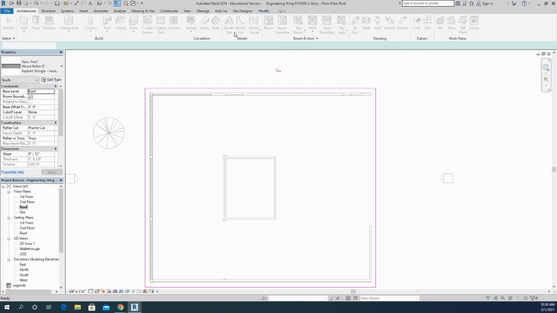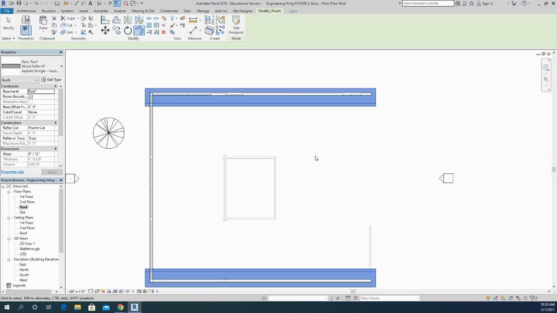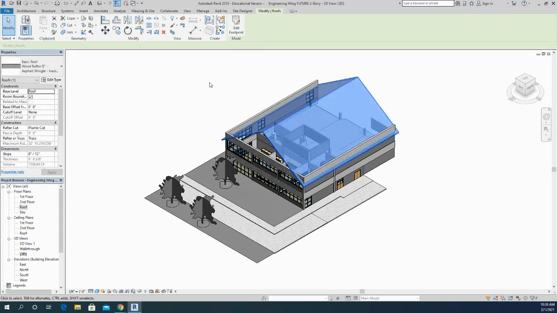Should have everything I need. And we do not need to attach it, so I'm going to say no. And then if I go to View and 3D, you can see we have this really odd shaped roof for a school, which is why we don't have sloped roofs on big commercial buildings. But I want to select the roof so I can double check the volume. And I can see that my volume is in fact 7,558.64 cubic feet.